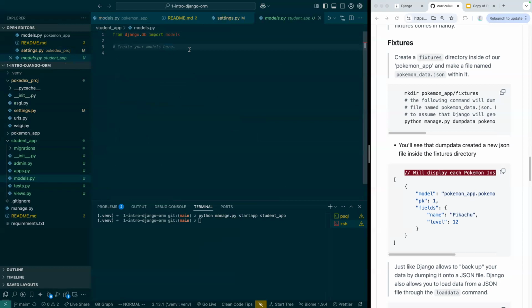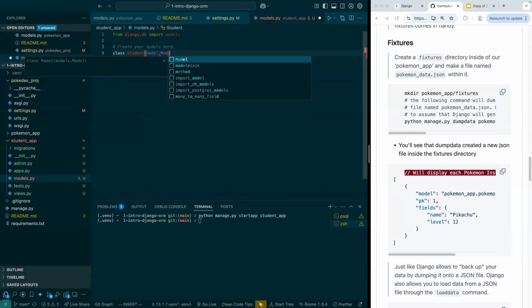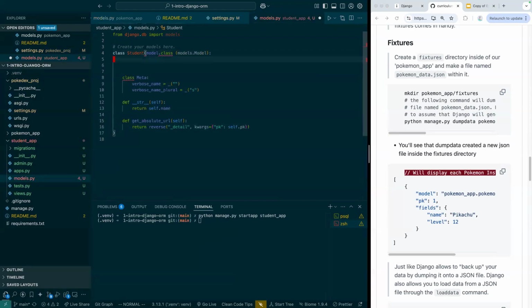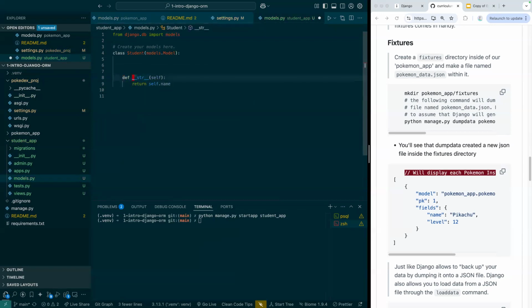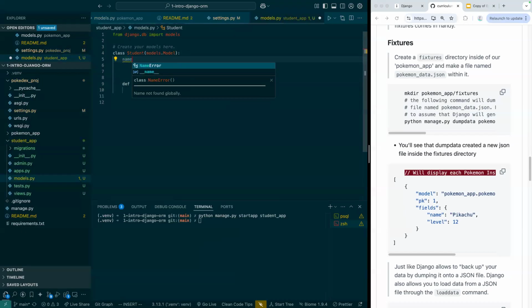And for example, I might want to make a student class. Oh, I'm not sure why I got all that crazy autocomplete there. There's actually a couple nice things there that I will keep, but let's get rid of some of the other things. This meta stuff we don't need. That we don't need. Actually, having a dunder str or dunder repr method would be really nice, but it does jump the gun a bit because the student does need a name.